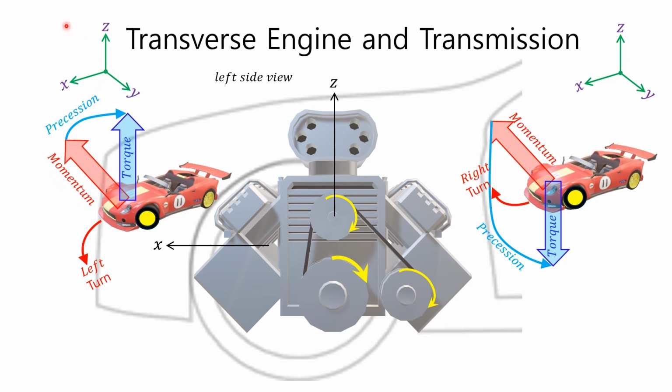When the vehicle turns left, the torque due to the vehicle rotation occurs about the positive z-axis. Since the arrow end of the angular momentum vector always tends to rotate toward the arrow end of the torque vector, the precession direction occurs about the negative x-axis, as shown in the figure. Therefore, the phenomenon of the right side sprung mass being lifted occurs. Conversely, when turning right, the torque occurs about the negative z-axis.